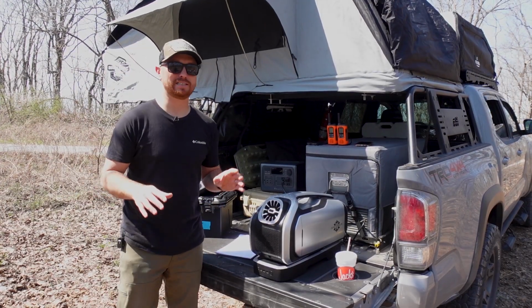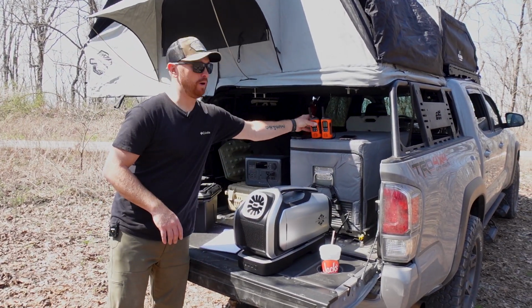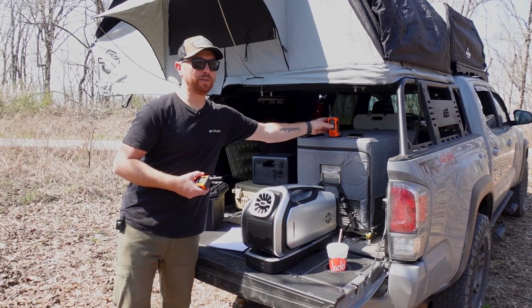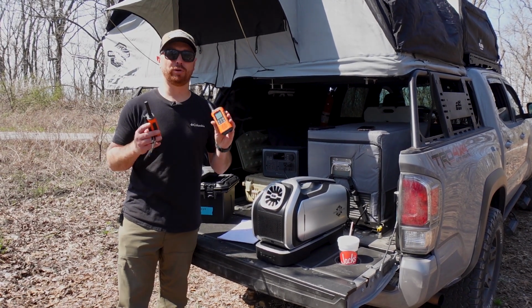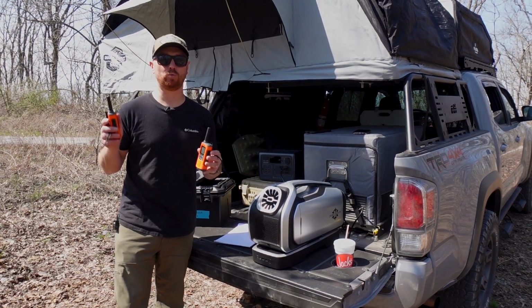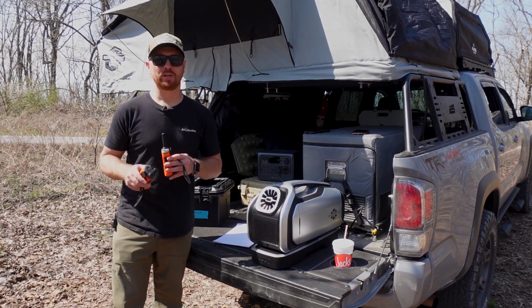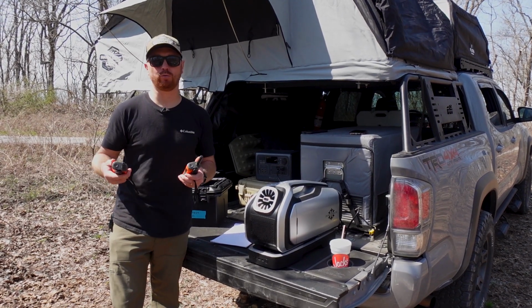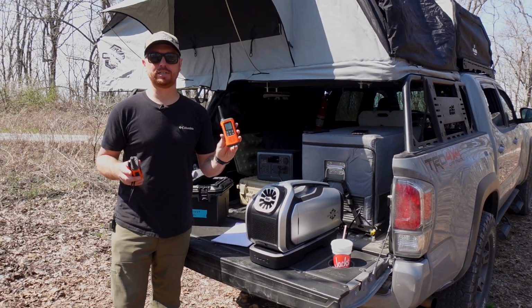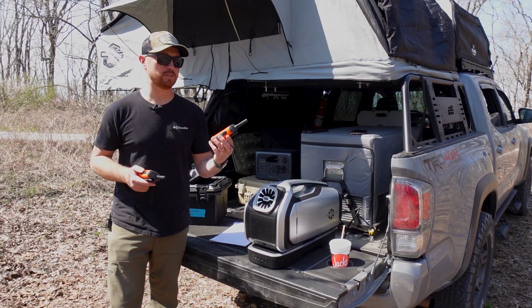All right, last but not least, and I just kind of threw this one in here because the wife and I actually use these. When you get up on the mountain, and we like to do a lot of hiking and mountain biking and stuff like that, when we go on a hiking trip, especially here in Alabama, once you get deep into Cheaha Mountain, there is zero cell service. And if I get far ahead of her, or if we're going with a group, we like to keep a set of cheap walkie-talkies. Now, I found these off Amazon.